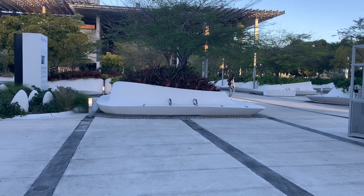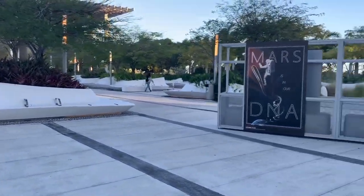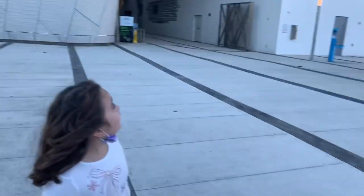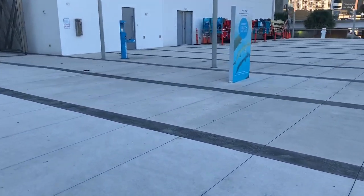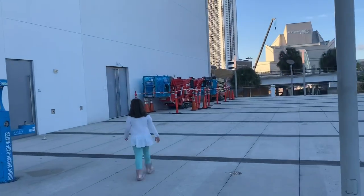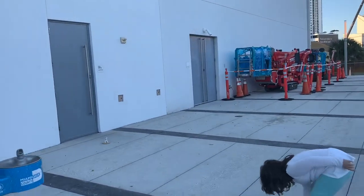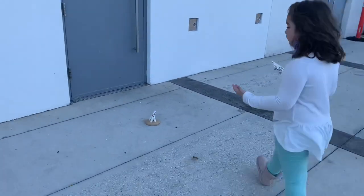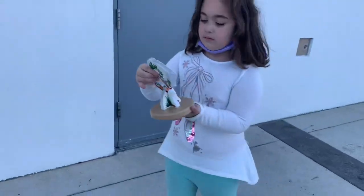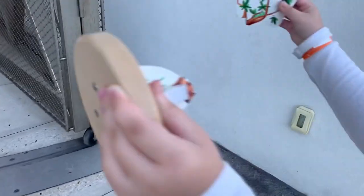Oh my god, that kid just freaking dropped the thing. He dropped the boat. Let's go pick it up. Yeah, let's go get it. Let's go pick it up and give it to the person in the front. Because that wasn't nice at all. And he broke it. Wow. That was that boy. That boy did it. Come on, let's go take it to the front. Whoever broke this, that was a bad idea. Yeah, let's go take it to the front.